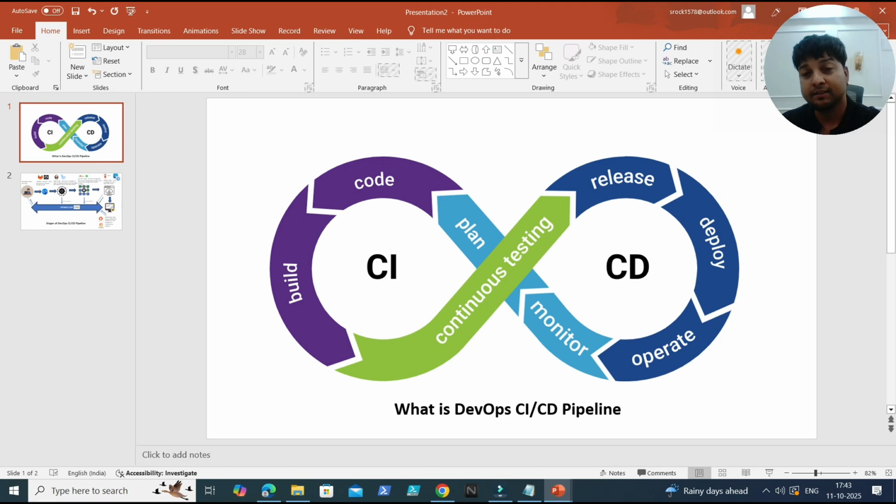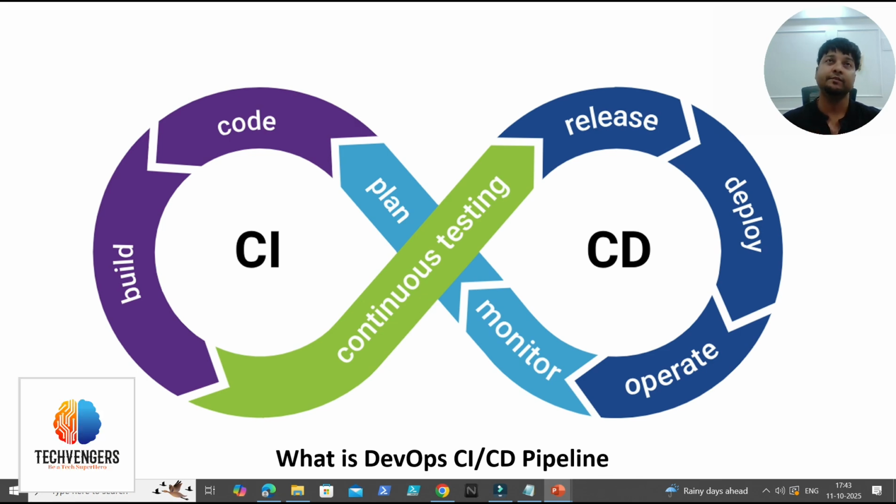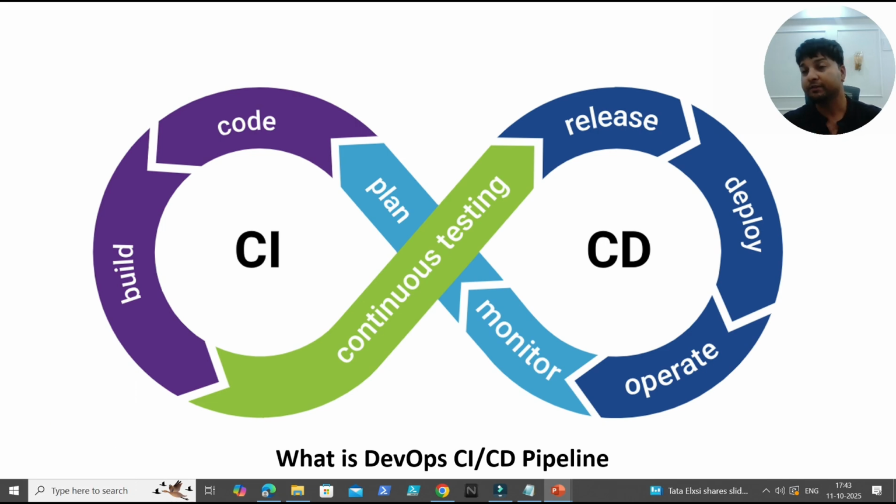If you look at the picture which I am currently showing you, this is the complete DevOps cycle, right? So based on the plan, let's say as a company, if I'm planning to develop some application, we'll plan how the application has to be developed, and then comes the code, right? Based on the complete plan and strategy, the development team or the developer starts writing the code, and once the code is written, it will be pushed and it will be built, compiled, and packaged.